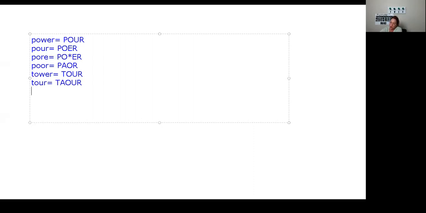And then we have tore. She tore her Achilles tendon, tore. That's going to be T long O-R. So tower, tour, tore. Okay, so those are tricky, so I really want you to write those down so that you don't forget. Power, pour, and poor. Tower, tour, tore. Okay. All right. So I'm going to save that and go back into the class. All right.